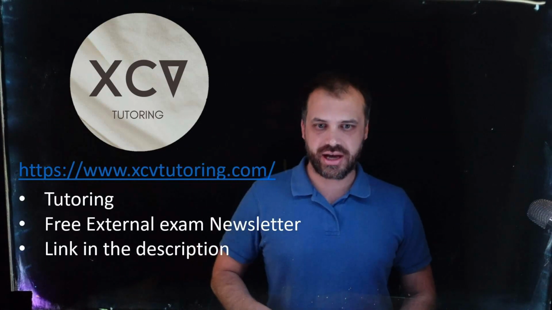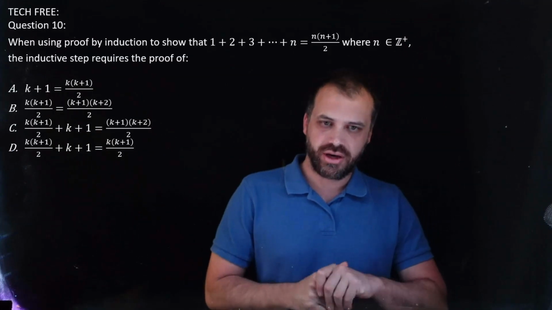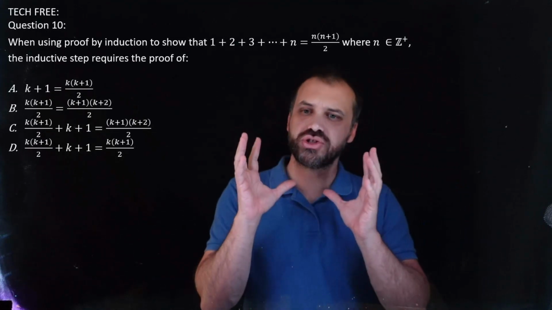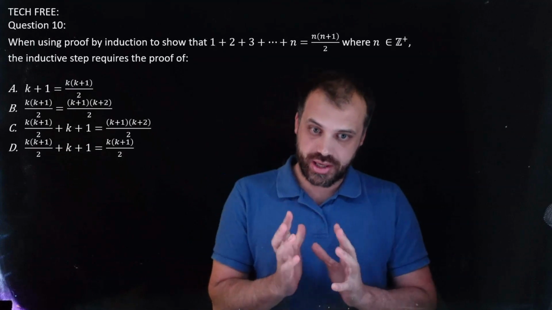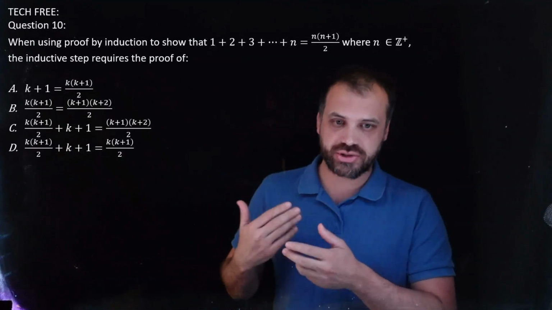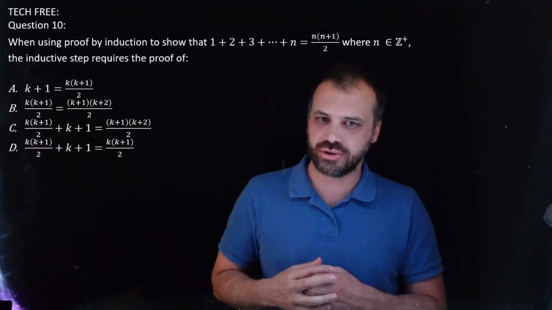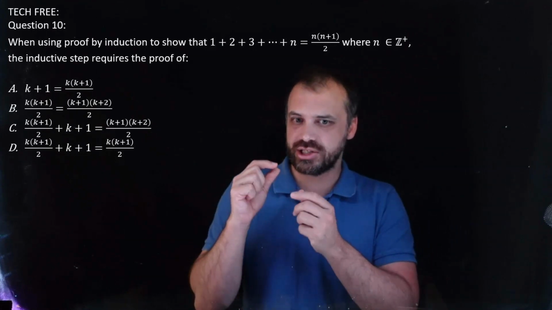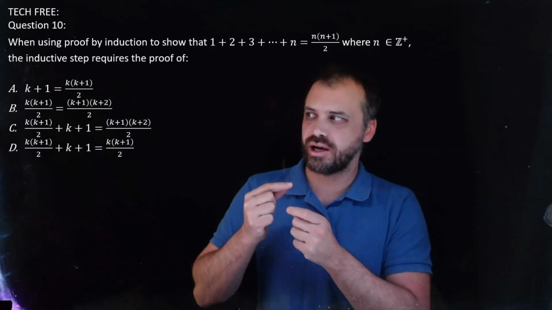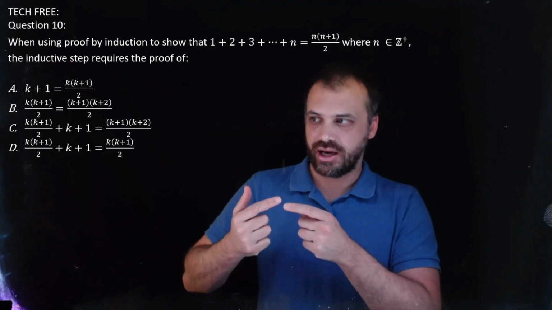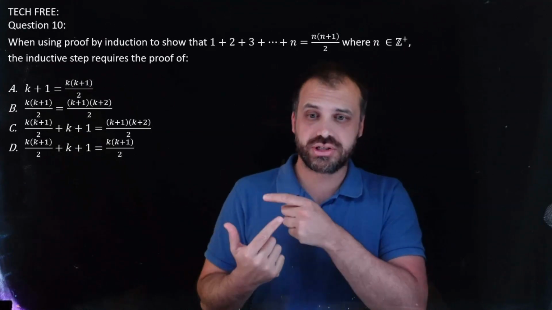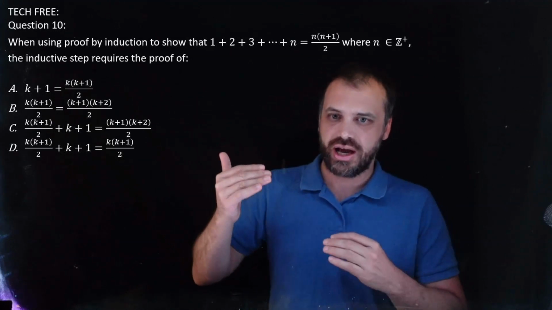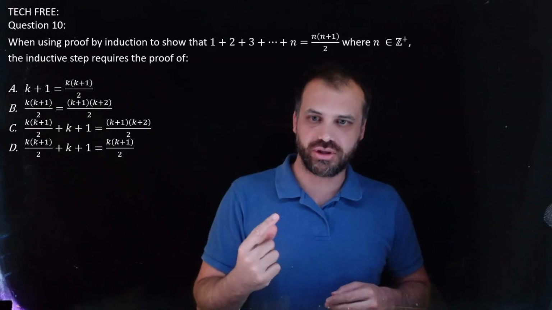Let's get started. First question. Have a read of it, have a think, then I'm going to do it. So this style of question appears a lot in our past QCAA papers, that's why it's included here. The deal here is that they ask you a small piece of the proof by induction process, and students sometimes get tripped up by this because they've learnt the whole process from start to finish and they're not sure how to jump into the middle of it.